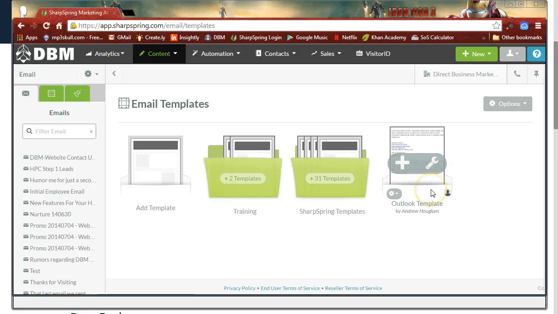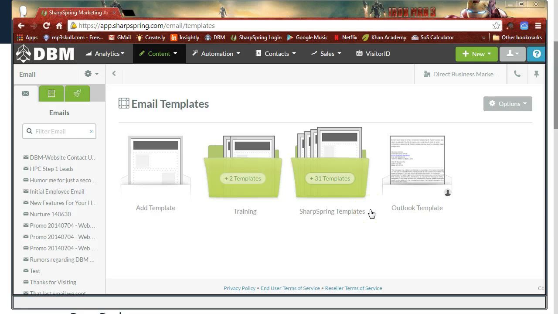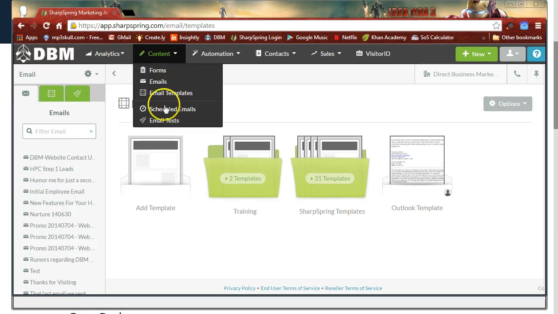Like we created this Outlook template here, has no graphics, no anything around it. We made it so that if you click send or a new email in Outlook, it just creates this one email that looks like a text email, but we actually can use that as tracking. We found that when you do that, a lot of the click-throughs for the campaigns are a lot higher because when they see images and everything else, they know it's kind of a newsletter. So there's a whole marketing psychology behind that.